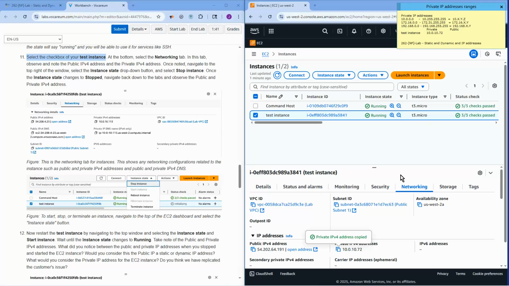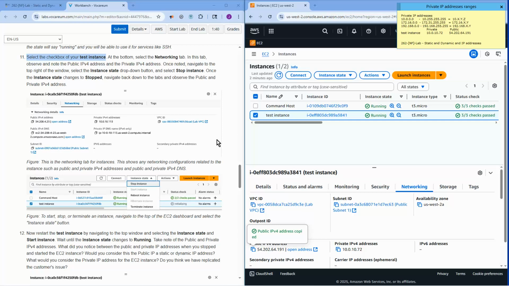But the public one is optional. But if you remember, in the settings of the subnet where I placed this EC2 instance, we had a toggle option there, and it was set to enable any EC2 instance that is placed inside of that subnet to get a public IP address. So now I go here and paste the public IP address.